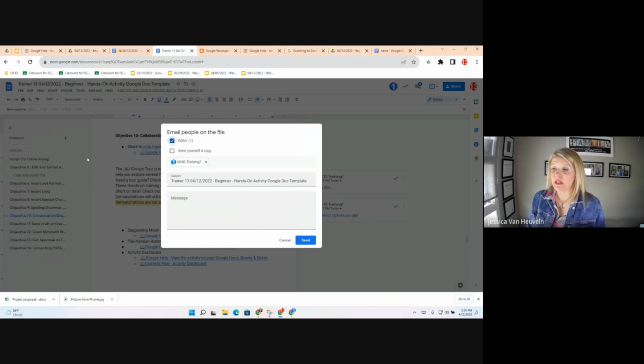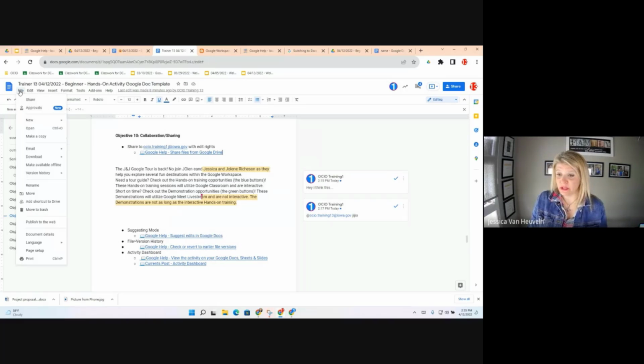Then you can also send yourself a copy. You can say, hey, it's time to review this contract A. Okay, so this is emailing your people that are on this document. And you can adjust who you want to share it to. This particular document only has 1 collaborator. So those are some options there. You can also go to File Print if you need to. There's always File Print as well, which sometimes I print out my scripts because I need that. You guys don't want me looking here when I'm trying to do my scripts, so I like to look down versus up and over. So sometimes printing is something you do need to do.